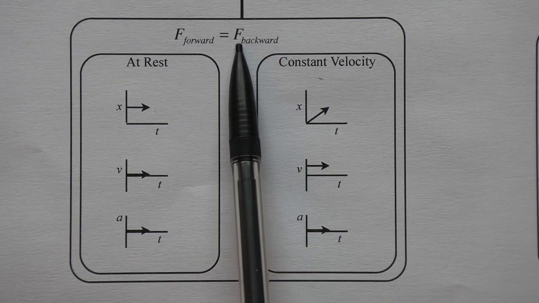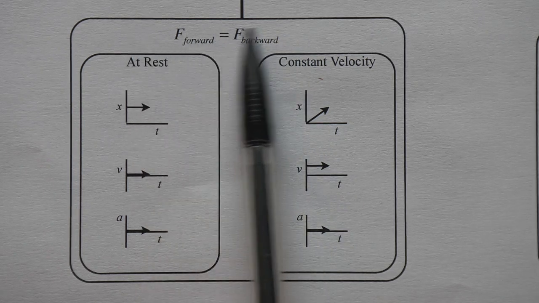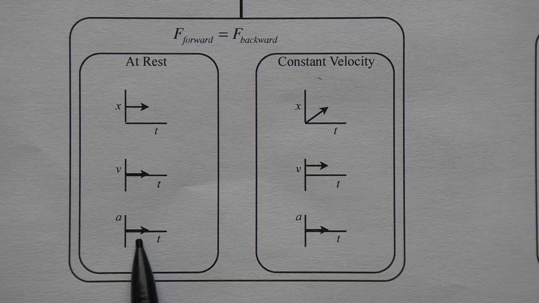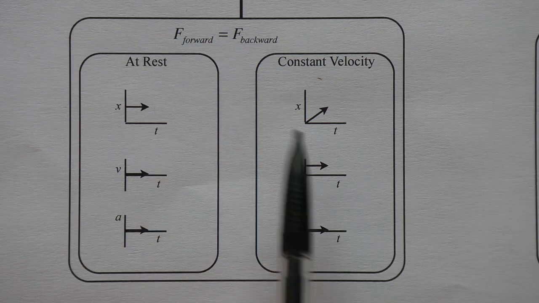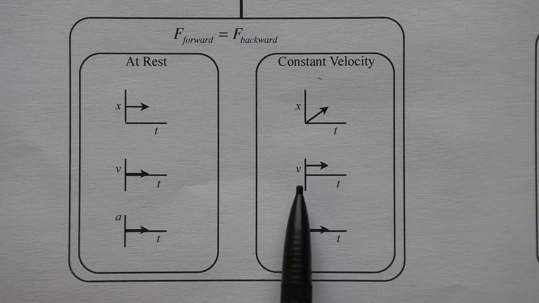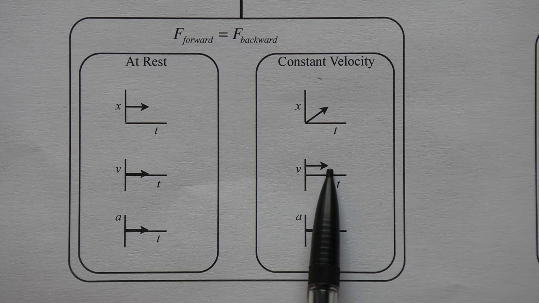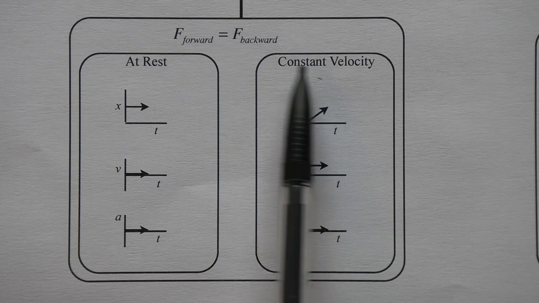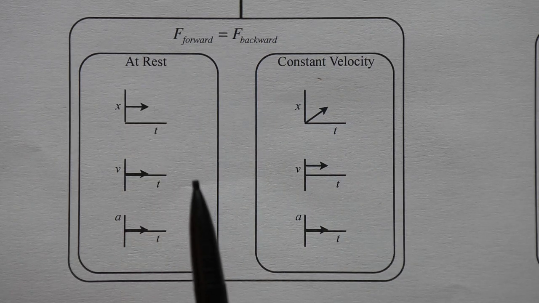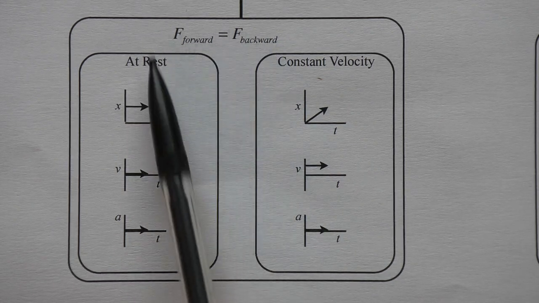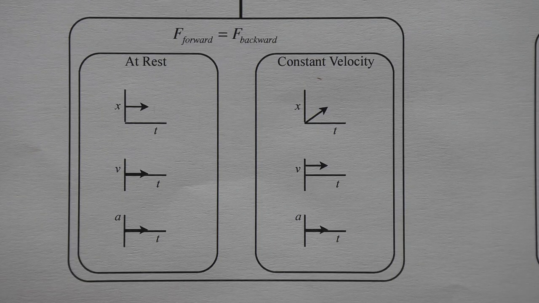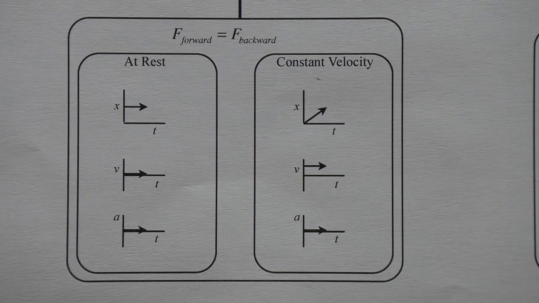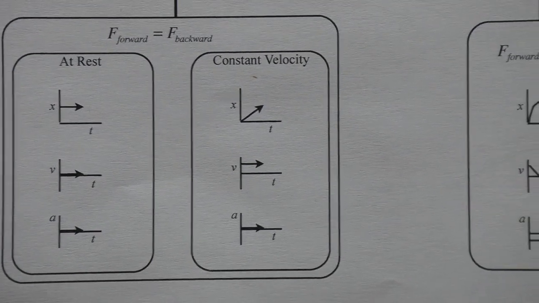Forward minus backward. I guess I got 15 newtons forward, 15 backwards. Balanced, F net is zero. Acceleration is zero. But instead of staying at rest, we might be moving at a steady velocity. This is also delta V over T is zero. Constant velocity or at rest, both mean zero acceleration, force is balanced. So don't forget this, that when the force is balanced, it could be moving at a steady velocity. A lot of students say, oh, it's at rest. Well, maybe.